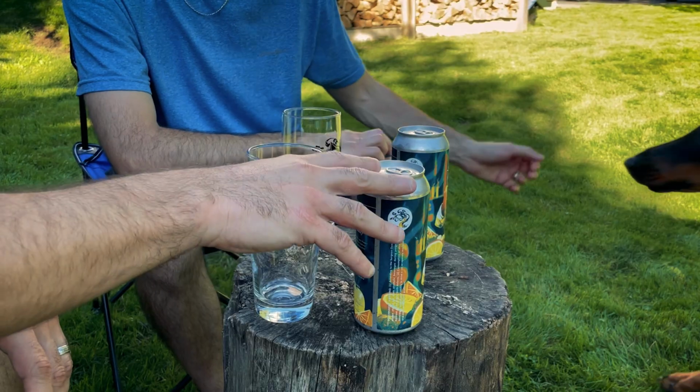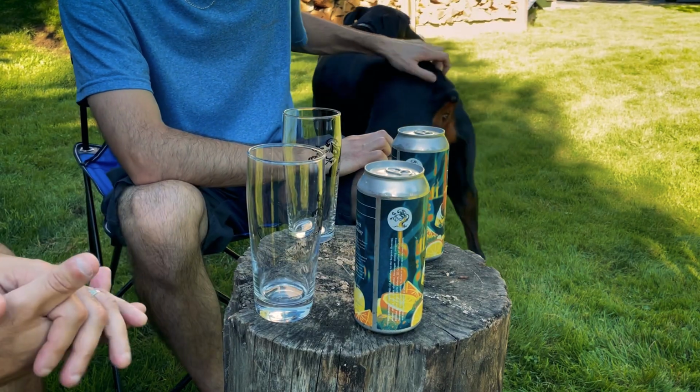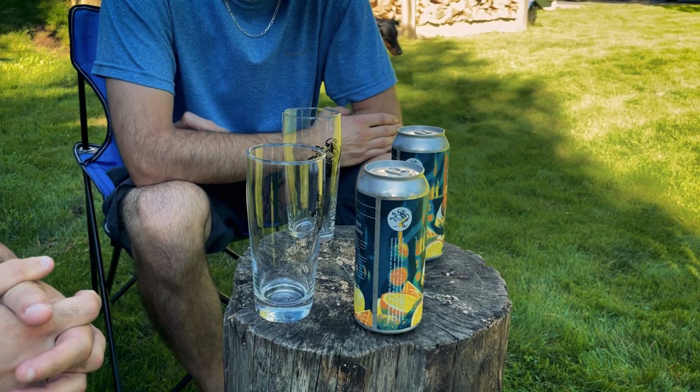So what's great about this whole series is that every week they're putting out different combinations of hops in these Juice Project cans, and you pay a little bit more premium on them, but they are fantastic. And we were just commenting the other day that every time we try one of these, it's sort of like trying Treehouse for the first time. Yeah, it just is getting better and better, I feel like.